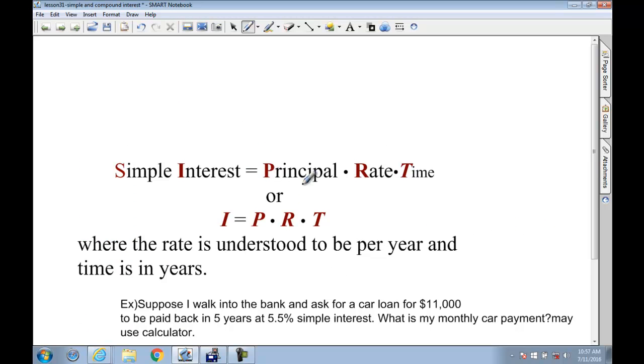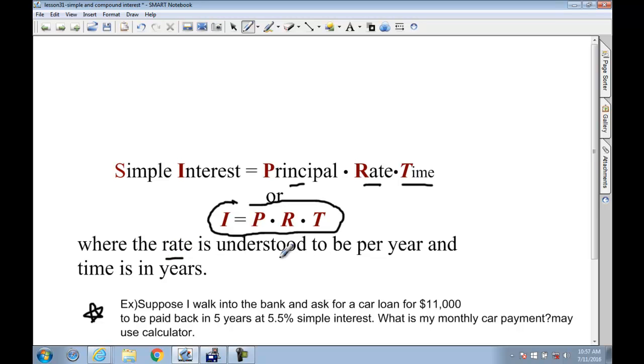Simple interest, which is principal times rate times time, and we'll use the formula you'll hear us talking a lot about, I equals PRT, is our formula that we're going to use to compute the interest that accrues on, let's say, a car loan. And this is true. So if you walk into the bank and say you want to take out a loan for such and such amount for a car, they're going to use this simple interest formula. So we actually have a practice problem right here that we'll work through together.